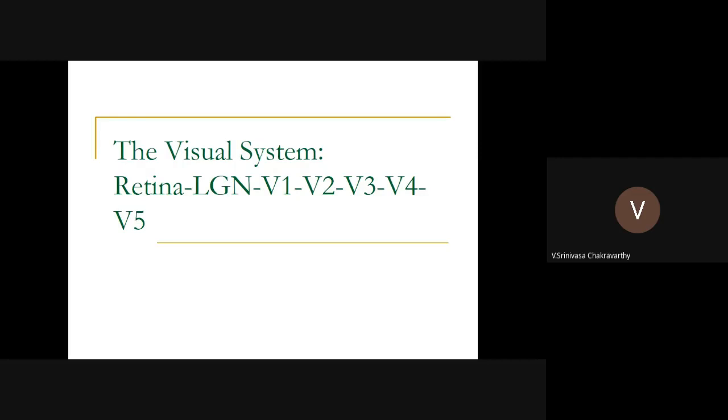So before we get too excited about CNNs, I think we should at this point take a look at the visual system, the mammalian visual system, because even humans and primates have a lot of common features in their visual systems. But people study the primate, macaque visual system to understand the human visual system indirectly. So let us look at some aspects of the visual system.